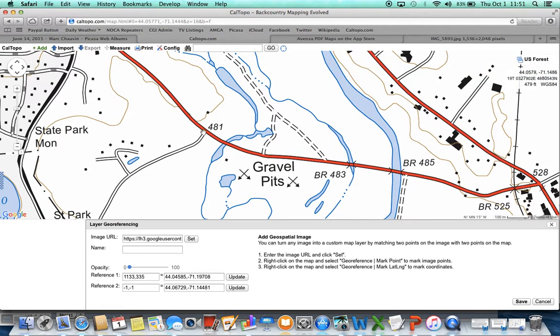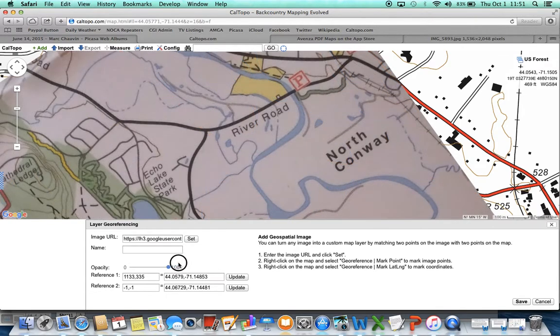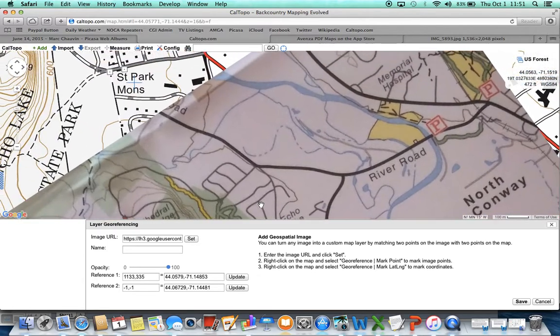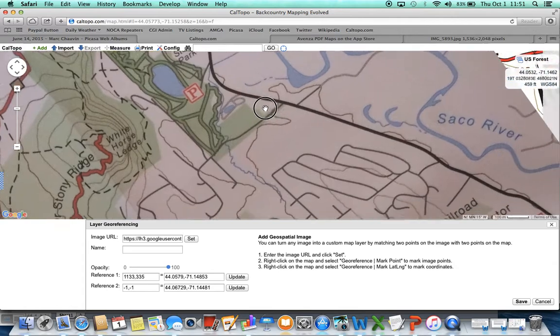But it's right here. And I'll right click again. And now I'll write mark lat long 1. And what that'll do is it'll line up those two spots. So I've done that once.